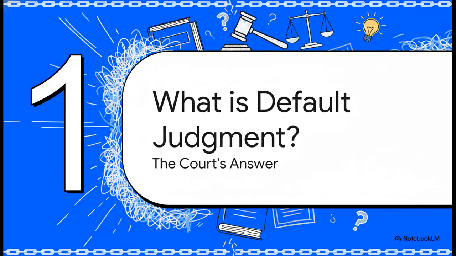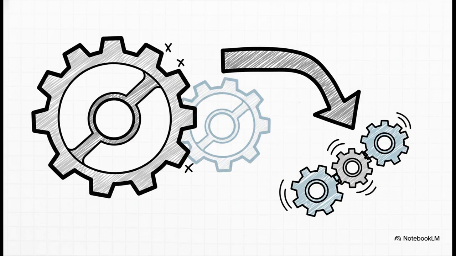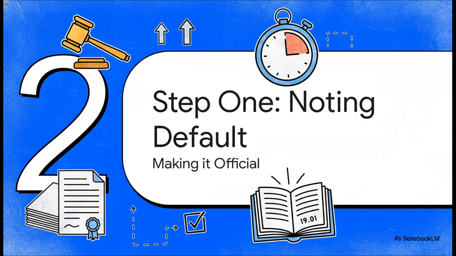All right, let's start at square one. What in the world is a default judgment, and why does it even exist in our legal system? To put it really simply, a default judgment is the court's answer to a defendant who doesn't participate. It's a final, legally binding decision in your favor, basically because the other side didn't show up to tell their side of the story. And you can see why this has to exist, right? Without it, anyone could just completely halt a lawsuit by sticking their head in the sand and ignoring it. So this rule makes sure there's a real consequence for silence and a clear path forward for the person who filed the suit.